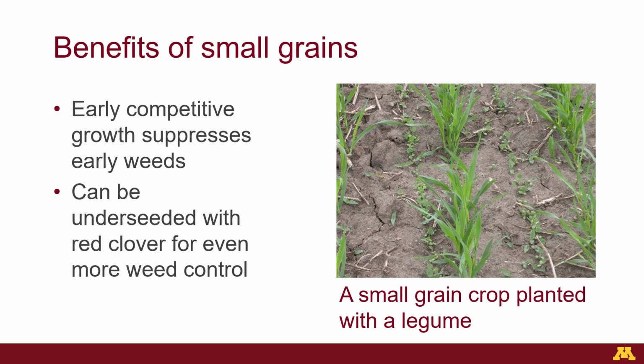Growing crops with similar production practices will lead to weeds adapted to those practices. Including small grains in rotation is beneficial to a row crop production system because small grains have different planting and harvesting dates that interfere with early emerging weeds. Small grains require narrower row spacing, which increases their competitive impact on later emerging weeds. Another benefit is they can be underseeded with red clover or alfalfa to provide weed suppression after the grain is harvested.